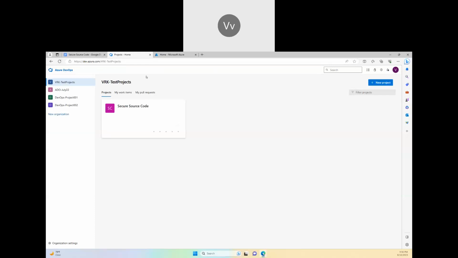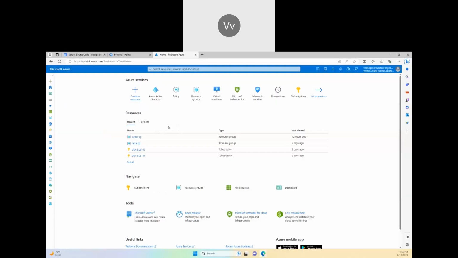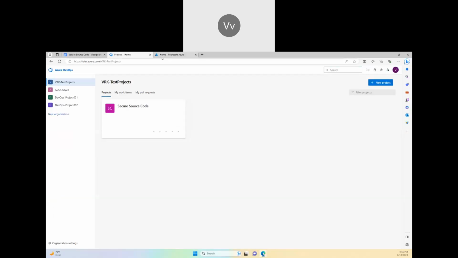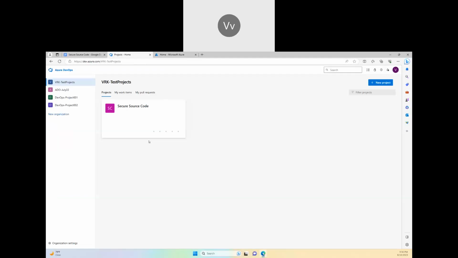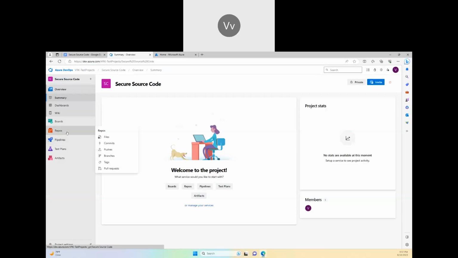When I logged in to dev.azure.com, I had to sign up. Once you sign up, if you are a first timer, you should have access to portal.azure.com when you're trying these things. It's pretty important. So first go into portal.azure.com, sign in and create an account, which is recommended. Once you're signed in, go to dev.azure.com and create an organization. Under the organization, I created a project. Under the project is where we have Azure Repos.